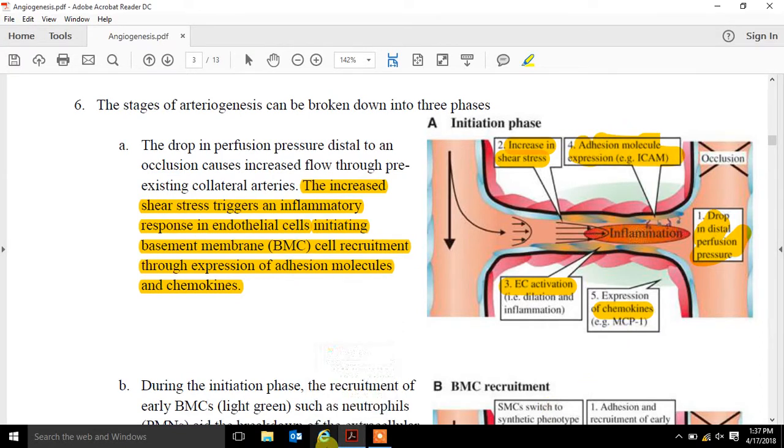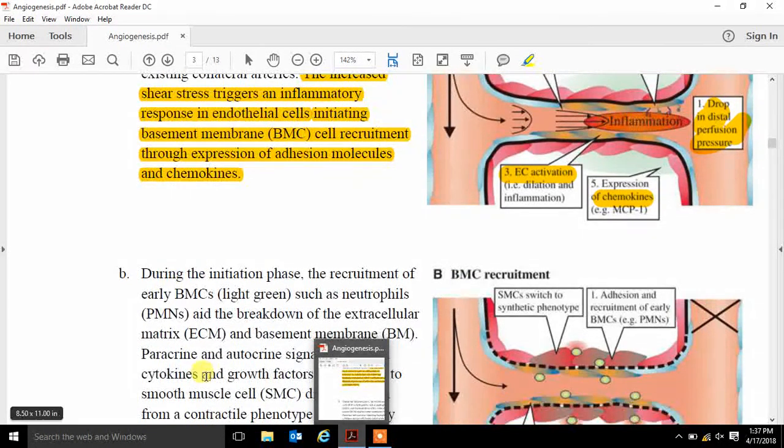So this initiation is the initial signal to tell the vessel to start enlarging. We're getting the release of these VCAM, ICAM, and TNF alpha molecules, and they actually serve as both paracrine and autocrine signaling. We talked about that early in the semester.